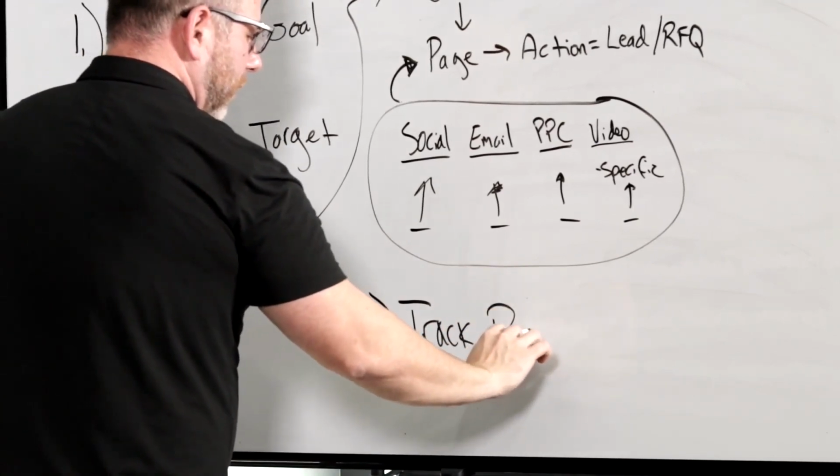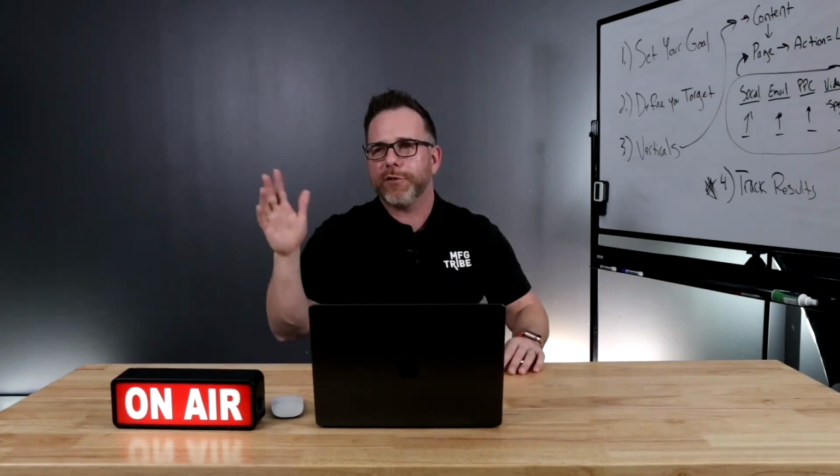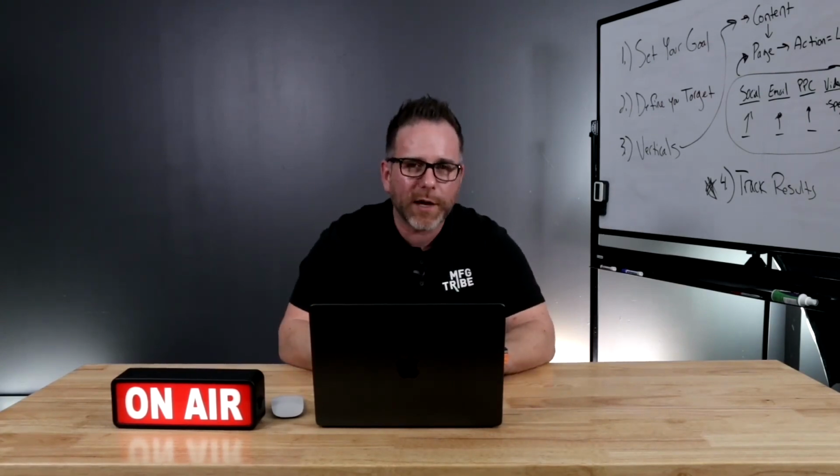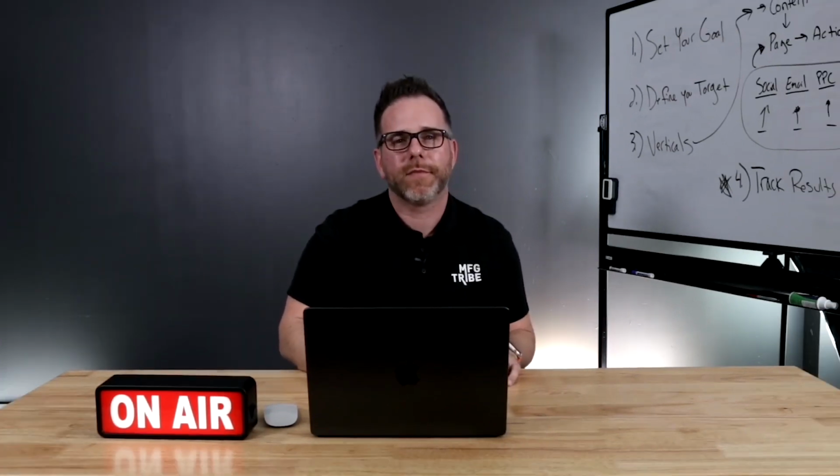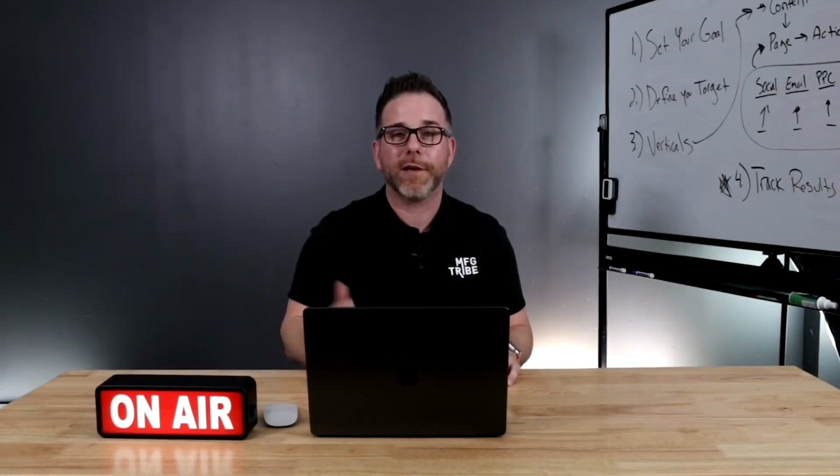All right, number 4 is going to be track results. What do I mean by that? So track results. Oh, Kyle, we track results. Okay, here you have to track the results that matter. Get away from these vanity metrics. What do you mean by vanity metrics? What I mean by vanity metrics are, hey, we've got 6,000 impressions. We got 6,000 emails that were sent. Cool. We got a 2.6% click-through rate. Awesome. Those are still vanity metrics to me.